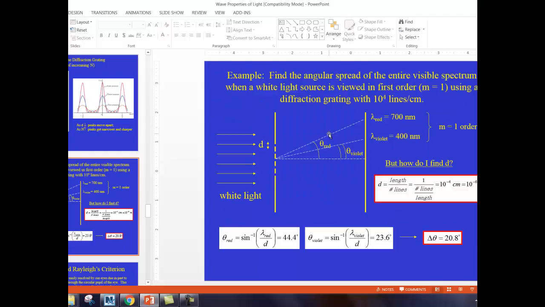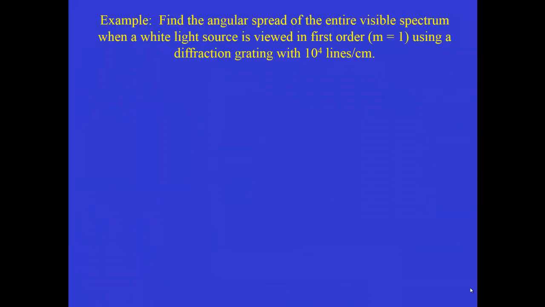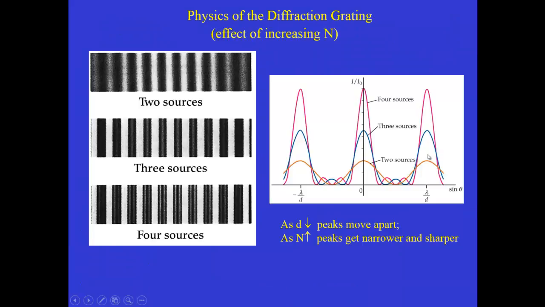But take a look at the intensity graph with three sources compared to two sources. Now look at the blue curve. There is a small peak in between the two larger peaks, but notice the intensity of the main peak is much greater with three sources than with two. And then with four sources, it's even greater, and so on and so forth. So if N, the number of slits, gets really large, these peaks get very high.